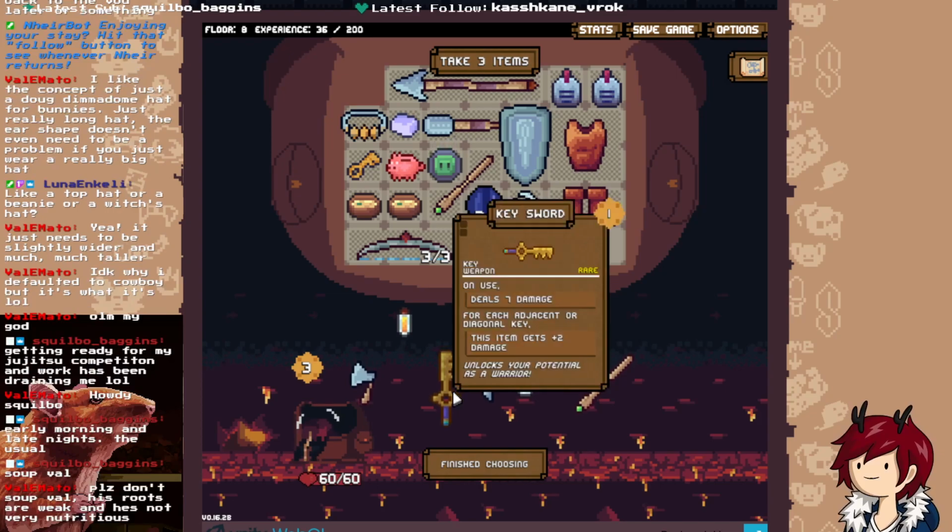Holy shit. Key sword! Unlocks your potential as a warrior.